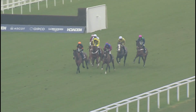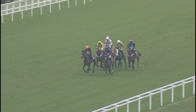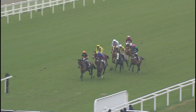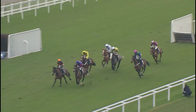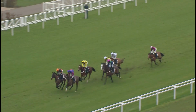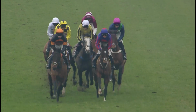Mondo Man is keen there. He's really pulling for his head in his hurdling debut in those white and green silks. Racing towards flight number 2 then. Ocean Conquest to the inside of Vianney. Lulamba is close up. Then Wild Bill. Near side then with that pink cap is St Pancras. And then Mondo Man, who's settling a bit now. Last of all, in maroon and white, is Mutard as they come up by us.